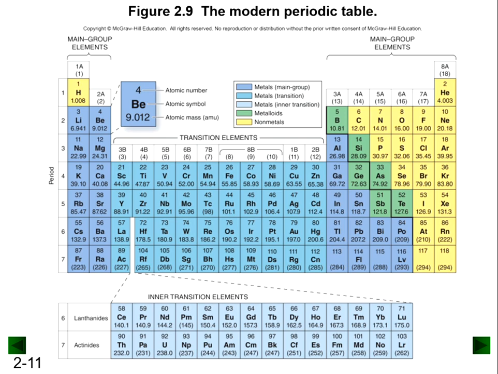At the very bottom, you see the inner transition elements. This could have been stuck inside, but then the periodic table would become quite wide. This is a break, and so you can see element number 57, that's lanthanum. And then right next to it is hafnium, which is 72. In between that go the lanthanides. So that's row 6. And then the actinides would fill into row 7 between actinium and rutherfordium.